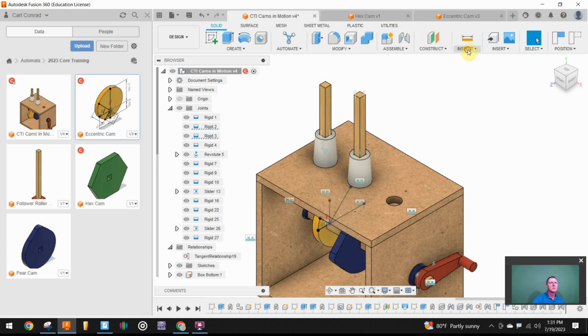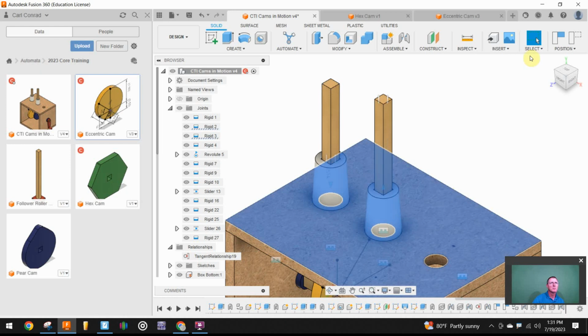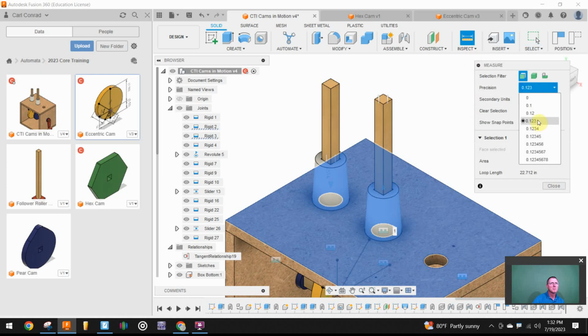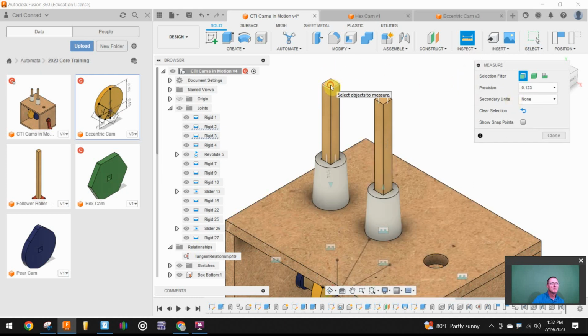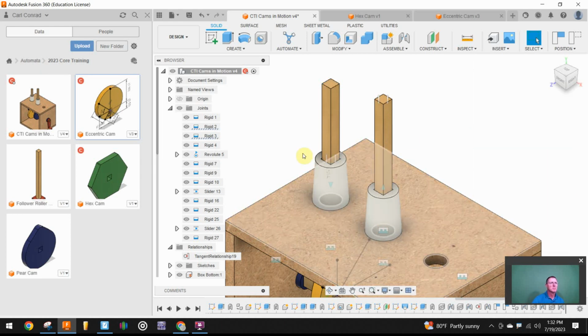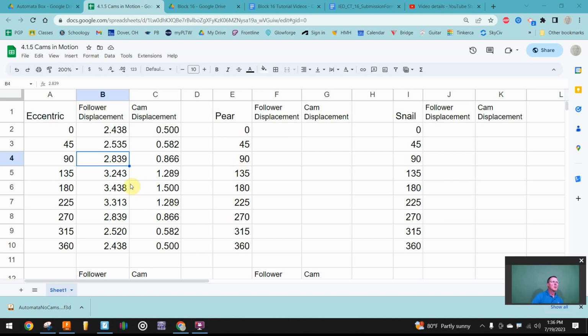Let's measure the top of the follower to the top of the box. 2.839. Okay, so now I've got all my angles there.